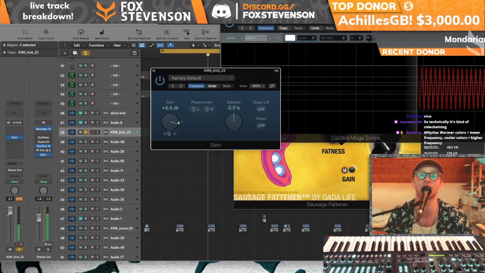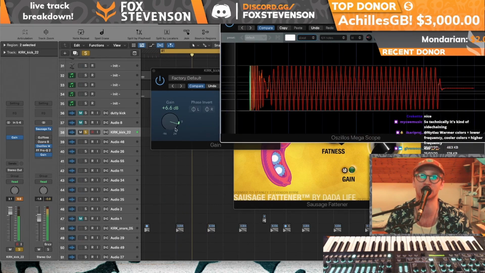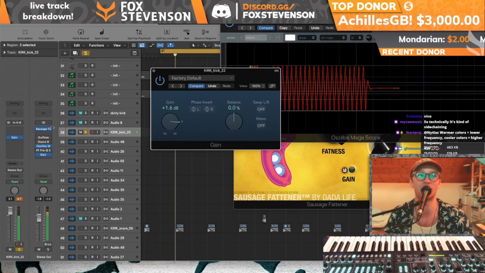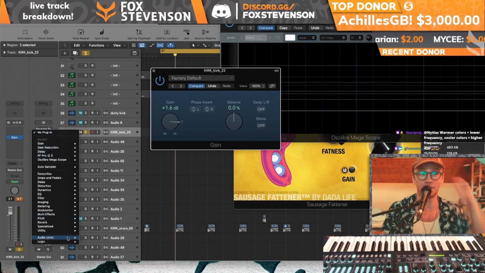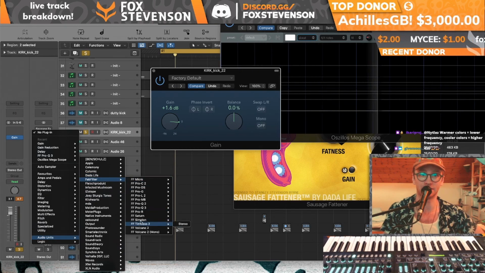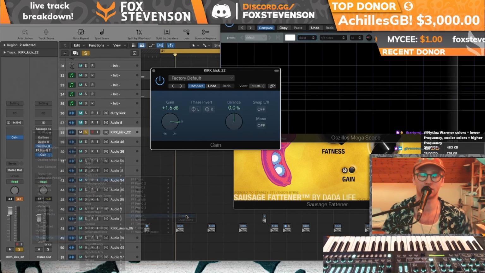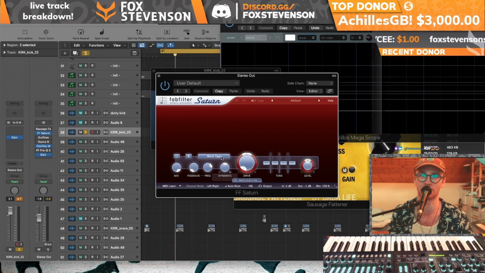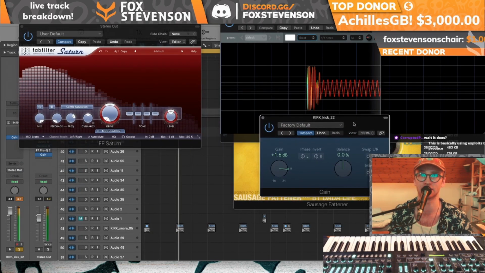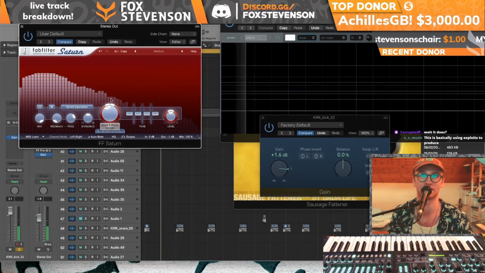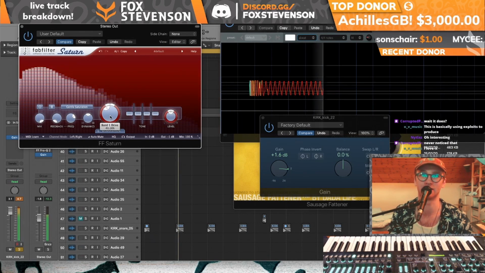This is why I don't use Sausage Fattener anymore, because it actually has a release time. I would have done a better job with this track if I'd realized this. But if you use FabFilter Saturn, gentle saturation, it's completely instantaneous, which is good. All right, let's bring that up. Yeah, that's what you want.